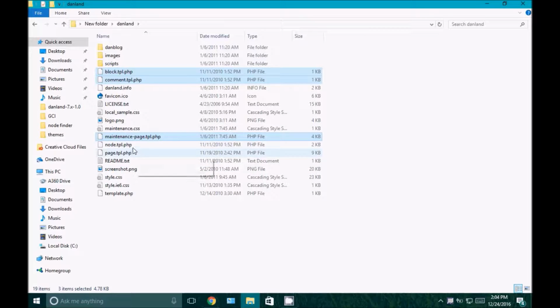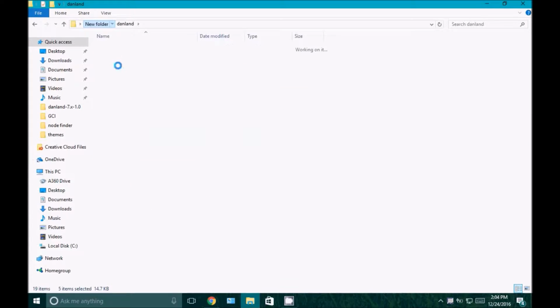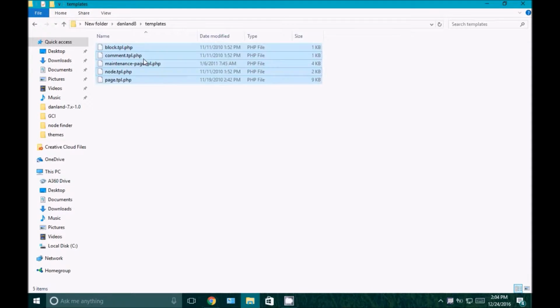Now in Drupal 8, tpl.php file format templates are not used anymore. Instead you have the html.twig, because twig templates are now the new format. So of course you're going to rename them to html.twig.